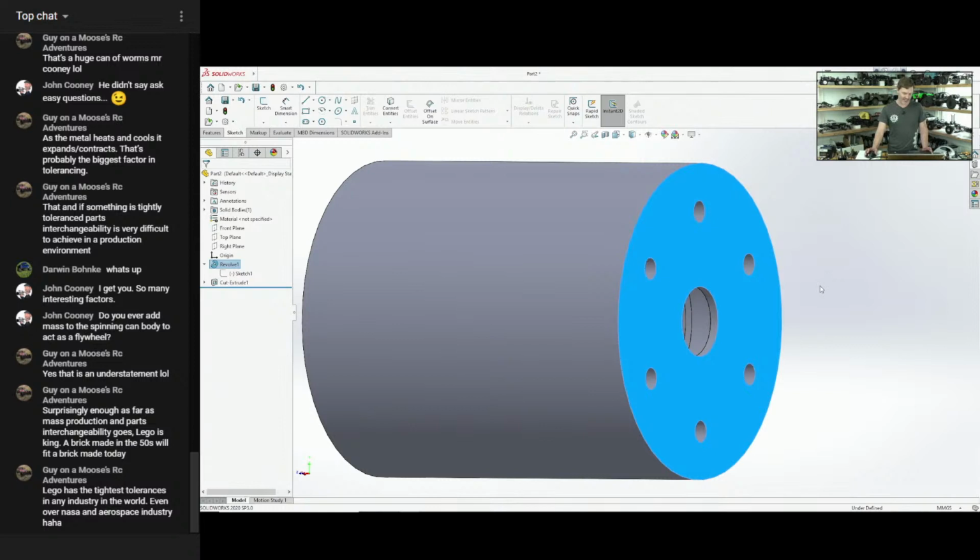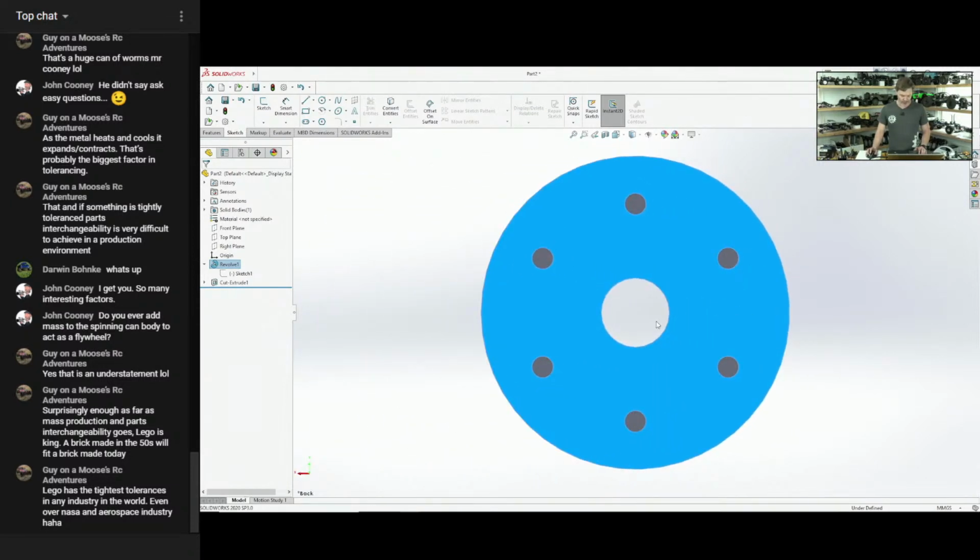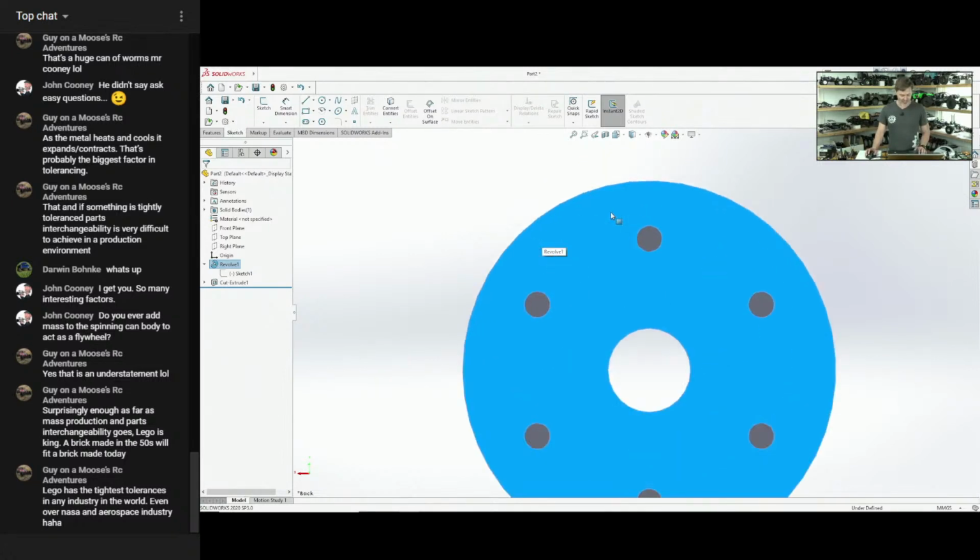Let's say you mount it in a TRX4, where they make a lot of assumptions on the concentricity of your motor. If you mounted it in, let's say, these holes right here, it's going to have a certain mesh. And then if you mounted it in these holes right here and everything wasn't concentric with each other, then it would have a completely different pinion mesh, just depending on how bad our tolerances were. So yeah, I'll just continue on with this, but that's a really good question about tolerances. Typically, yes, better tolerances are going to give a higher quality motor, but they have to be the right tolerances, and they have to be the right tolerances with respect to the rest of the motor too.